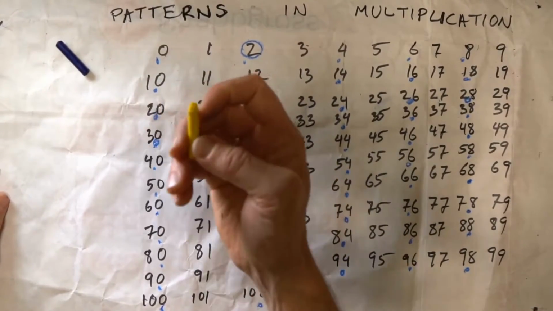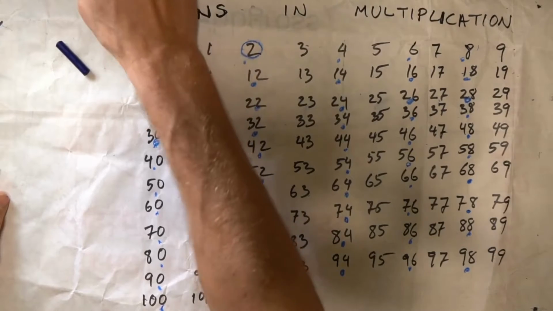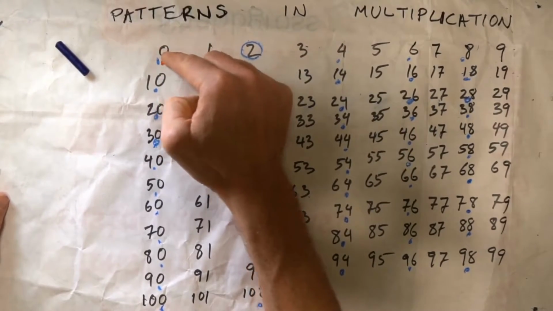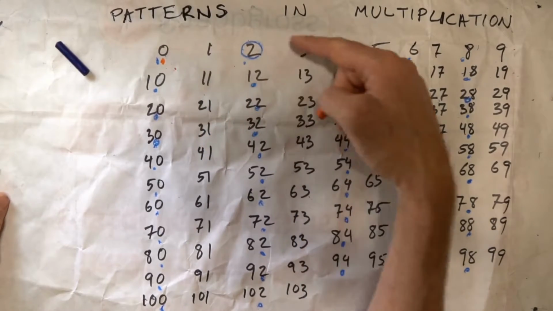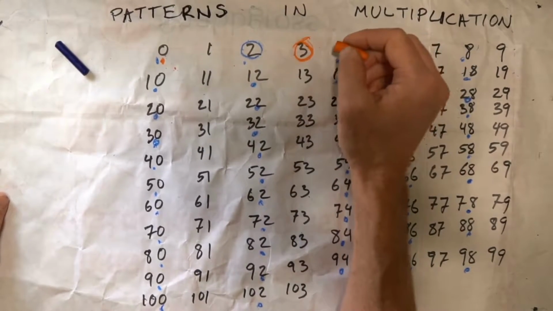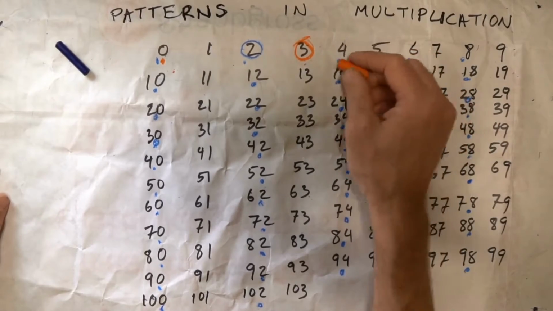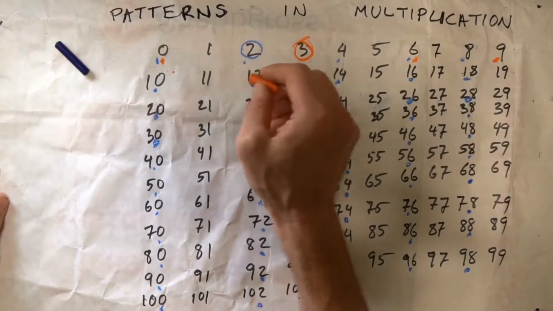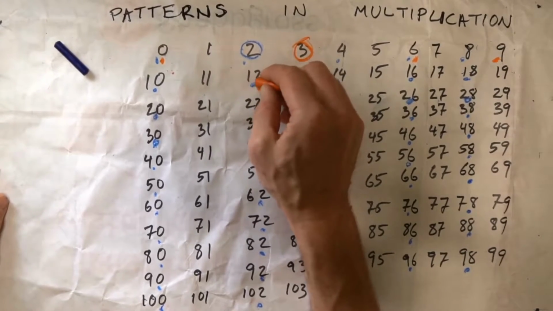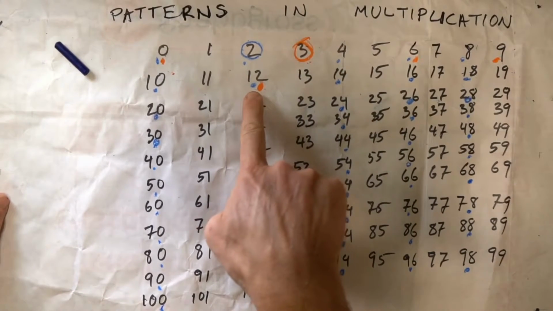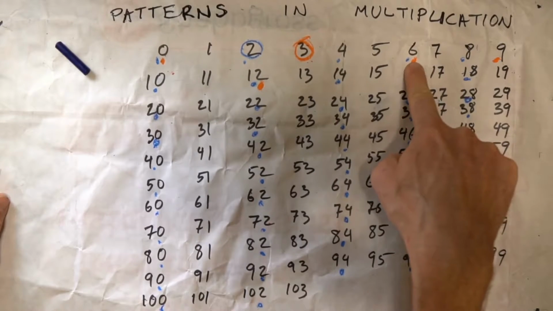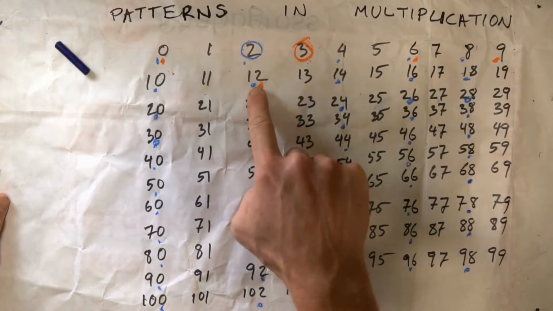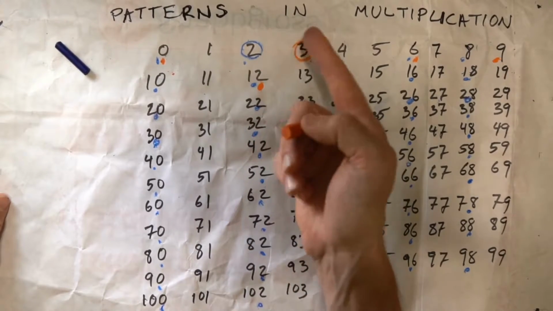Now let's take the next one. Let's use orange for 3. So 3 times 0 is 0, and 3 times 1 is 3, right? So keep on going here. 3 times 2 is 6, 9, 3 times 4 is 12. See, the 2 has landed on there too, and on here as well. So it's 3 times 2, or some multiple of 2.